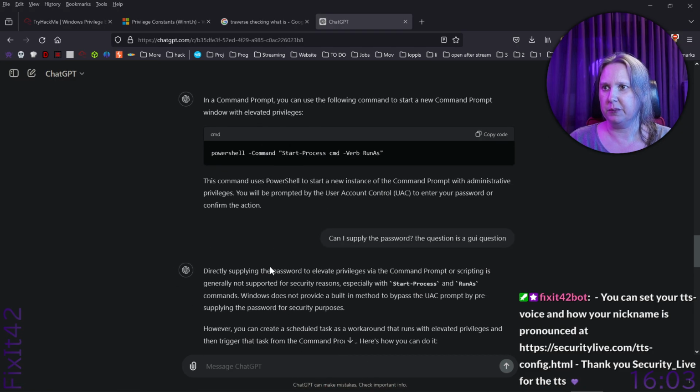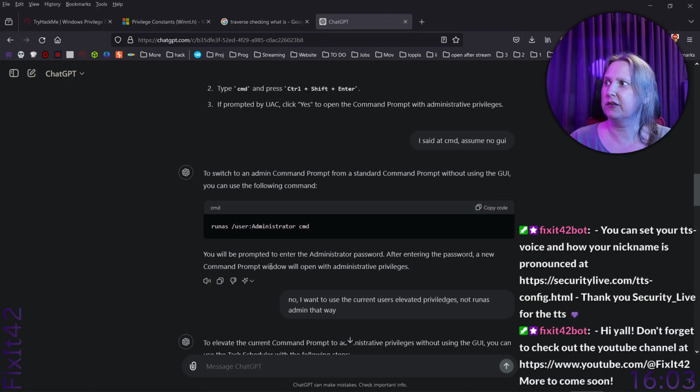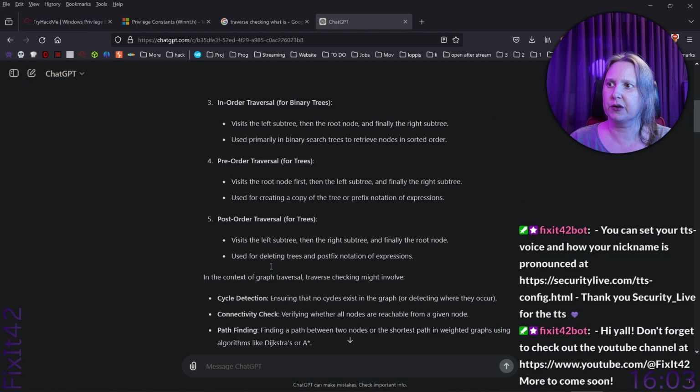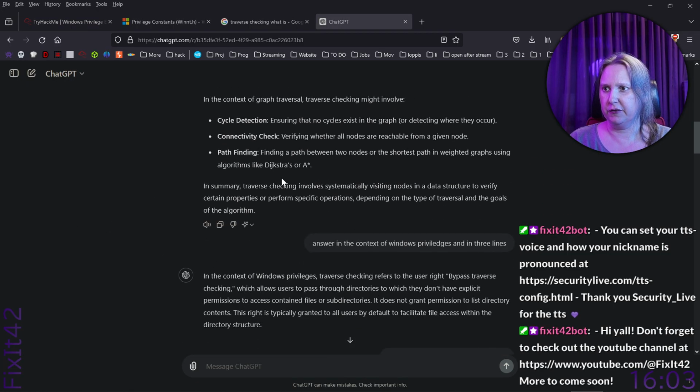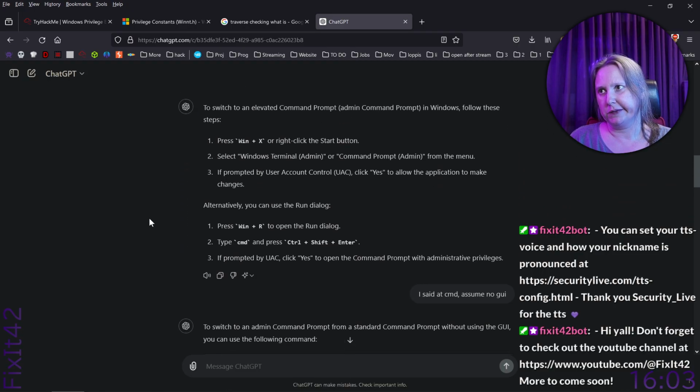Yeah, so we have these bits. We haven't tried these. We're going to, of course, look at what they tell us to do. I'm just curious what we could find ourselves. It totally failed the first question there, right? But then it got it right here. Allows users. So this is what traverse means. You don't have to have permissions to all of the path items.